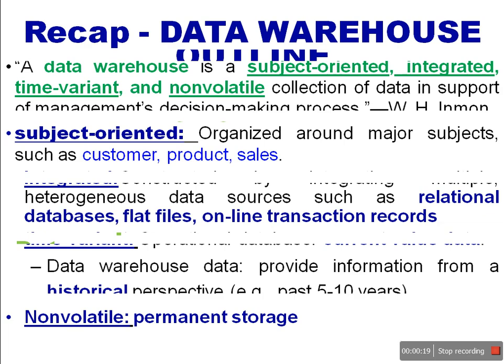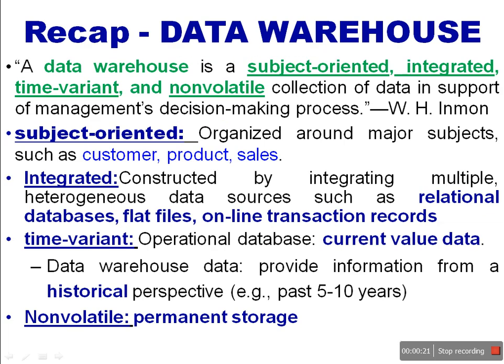Today we are going to discuss data models for online analytical processing and OLAP operations on multi-dimensional data. Before that, we will see what a data warehouse is. A data warehouse is a subject-oriented, integrated, time-variant and non-volatile collection of data in support of management's decision-making process. In general, a data warehouse is a repository which stores information under a unified schema.